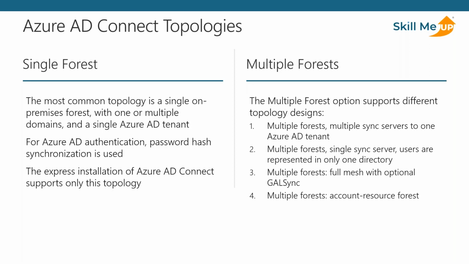Most of the scenarios will talk through single forest. There will be some instances where multiple forest, and mainly focused on option number 1 there, which is multiple forest, multiple sync servers to one Azure AD tenant. So the idea being that we basically sync in everything from an organization to a single tenant. Multiple tenants, multiple synchronization is very, very complicated.